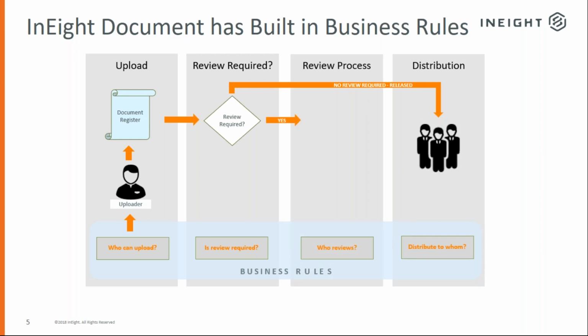But in this example, if we said yes, we can then establish a number of key roles within the system. A review initiator role, which would be someone like your document controller, who might do a quick spot check on the document to ensure some of the key information is in place, like a title block or a correct drawing number. Our review team, which is the reviewers that need to actually come through and offer input on that drawing.